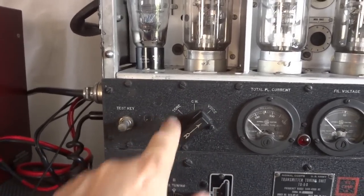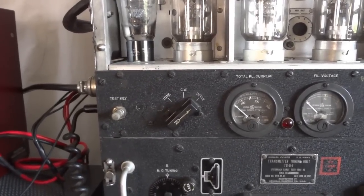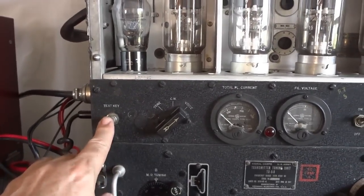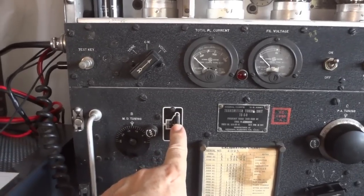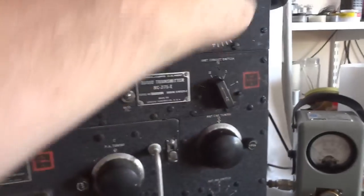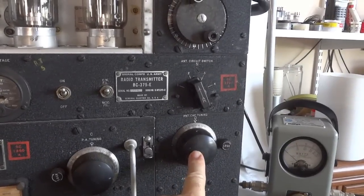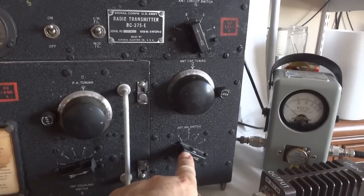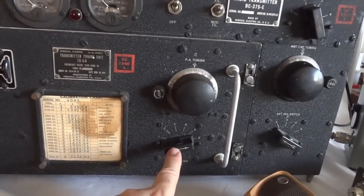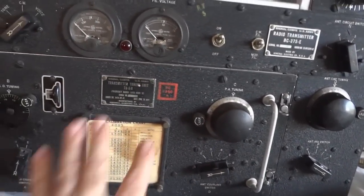When you switch the radio to tone CW, you generate a tone that is transmitted as AM, and you can key that with a Morse key. There is carrier CW, tone CW, and voice. The VT25 fulfills multiple functions: it provides the sidetone, acts as the microphone preamp, and serves as the audio oscillator in tone mode. This whole section is the antenna tuned section — it has a roller inductor, antenna current meter, a series coil for long antennas and low frequencies, and a tapped inductor for coupling to the tank circuit inside the TU box.